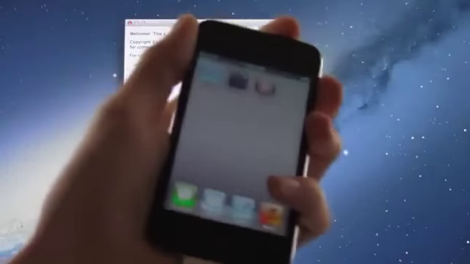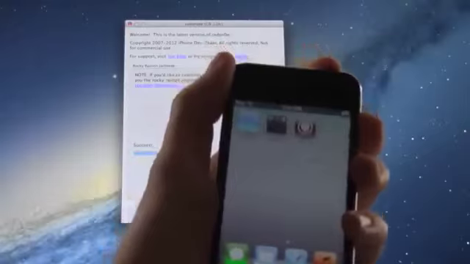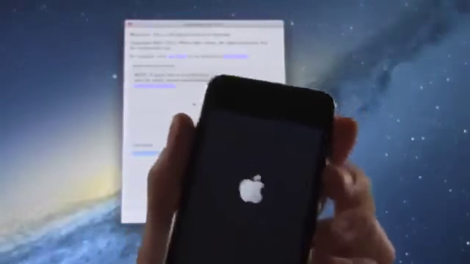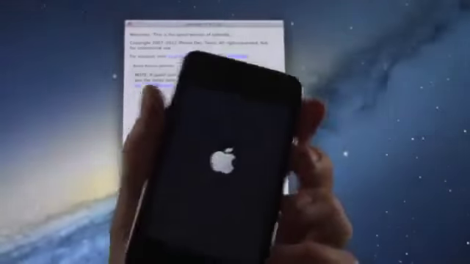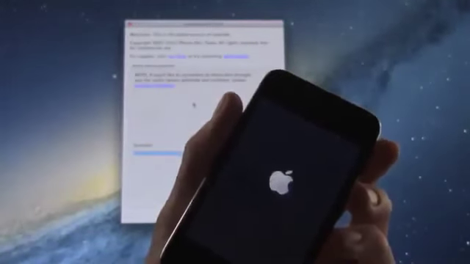Now as somebody brought up in my last jailbreak tutorial for Absinthe, I'm going to reboot this iPod here and show you guys that this is an untethered jailbreak, which means I can boot up without the assistance of a computer. So I'm just going to unplug the USB here so that you guys know for sure. And I'm going to turn it back on. If this is an untethered jailbreak, which it is, it'll just boot back up successfully, and you don't have to worry about plugging it in and rerunning a certain part of the jailbreak utility again. That's the beauty of the untethered jailbreak.